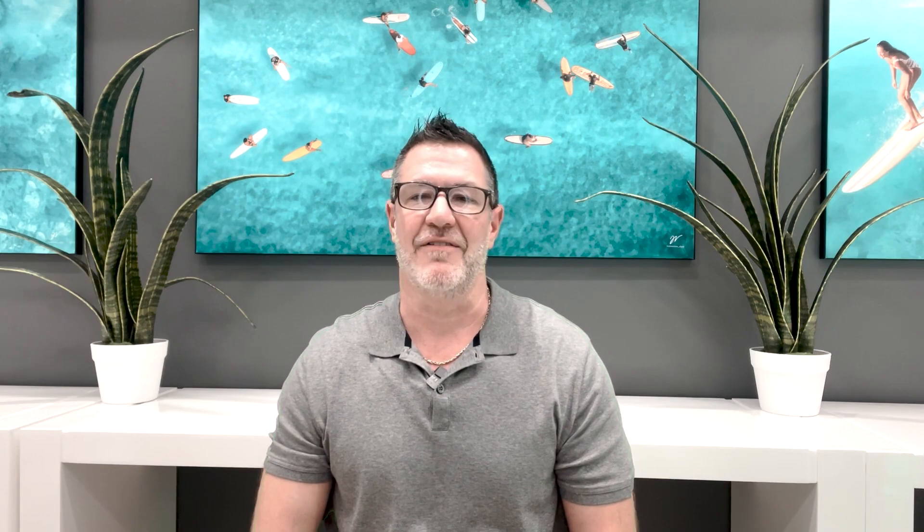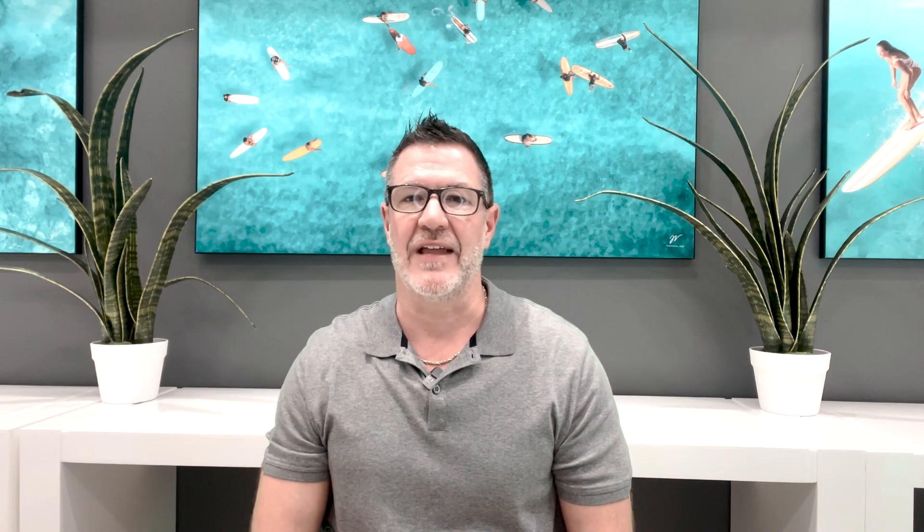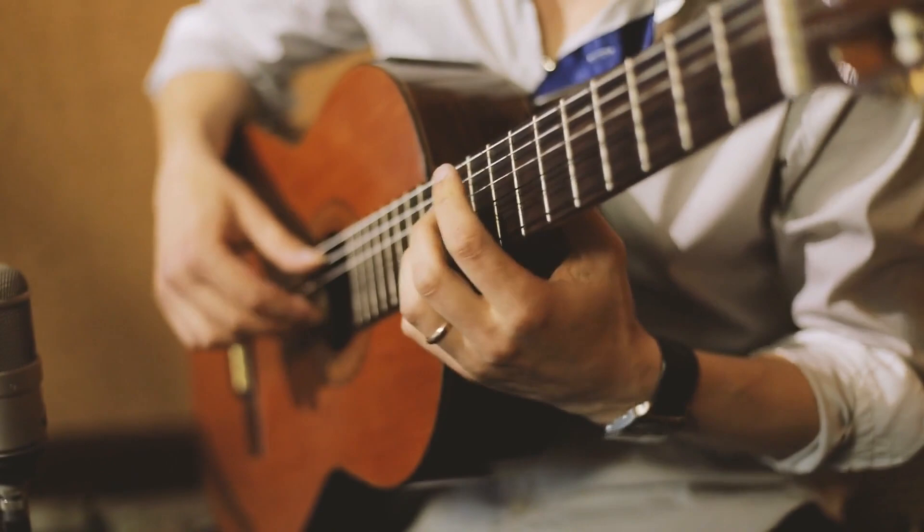Now let's dive into things to do in Lakewood Ranch. Lakewood Ranch is the ultimate playground for vibrant living. You can start off your weekend at the Farmer's Market, where the air is buzzing with excitement as you connect with over 100 local farmers, artisans, and entrepreneurs who bring their passion and expertise. Then there's the real party — First Fridays on Lakewood Main Street, which are held monthly in downtown Lakewood Ranch. Picture this: live music setting the rhythm, streets alive with people of all ages, food and beverage vendors lining the streets, and all kinds of little boutiques to shop in. It's a perfect opportunity for neighbors to come together, unwind, and immerse themselves in the community spirit.